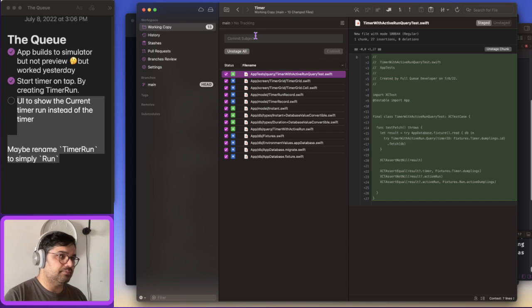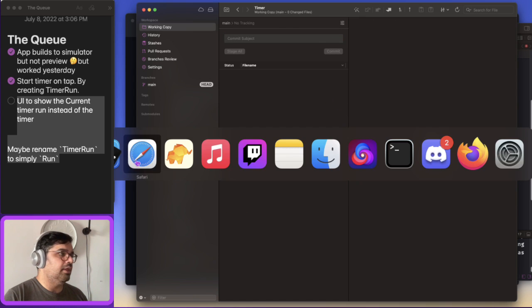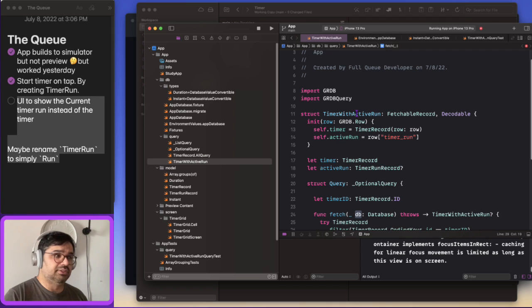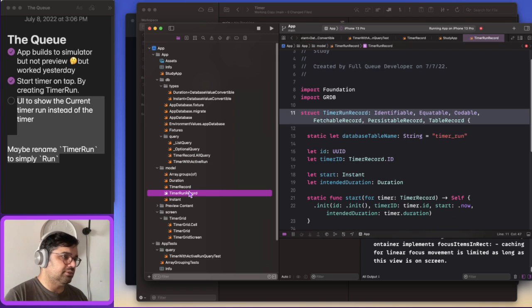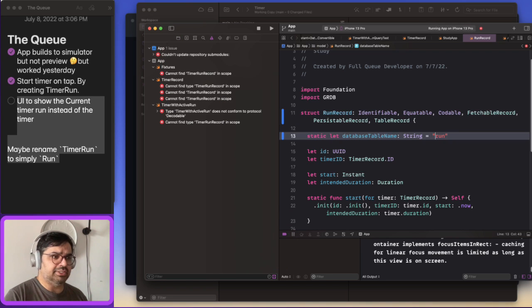Load runs from DB. And another thing I wanted to do before we get too much further is I really do want to rename our record. Timer run record is too much of a mouthful. I want to change the database table name.